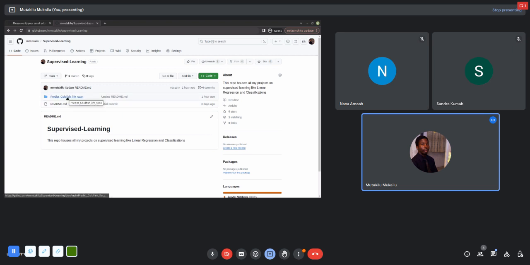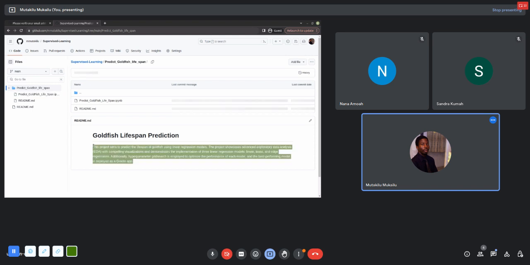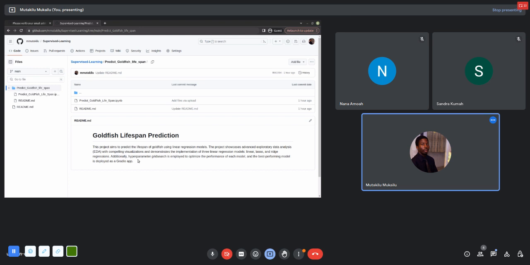When I click on it, you can see it's a folder, and it opens. You can see the readme, like the about of the project. This is not up to date; this is just a small portion of it.